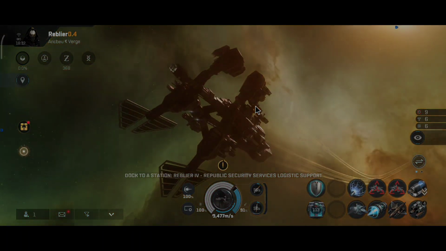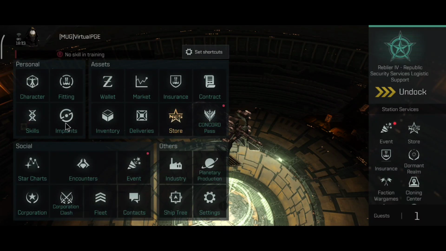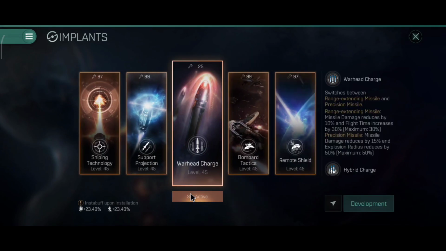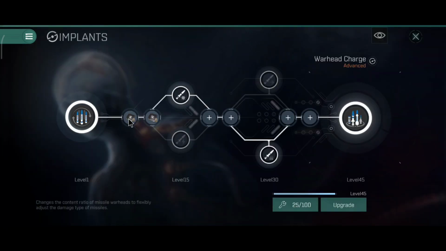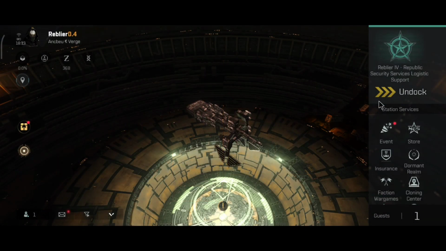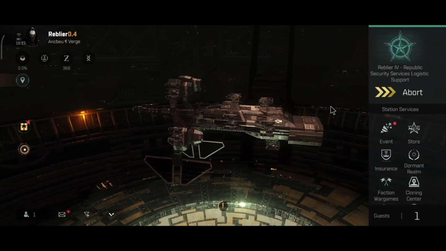I have the warhead charge and I used the warhead charge in PvP. If you can do a build like this, dual painters and dual long range points, with this build you can easily go and run the warhead charge. Now the warhead charge is one of the more fun ones because it does give you sustained DPS. It does give you some other extra stats on the missiles like explosion velocity, and reduced explosion velocity, and increased explosion velocity and reduced explosion radius.